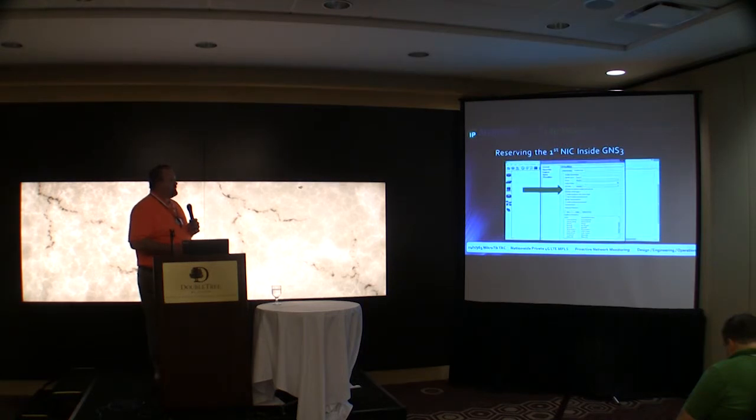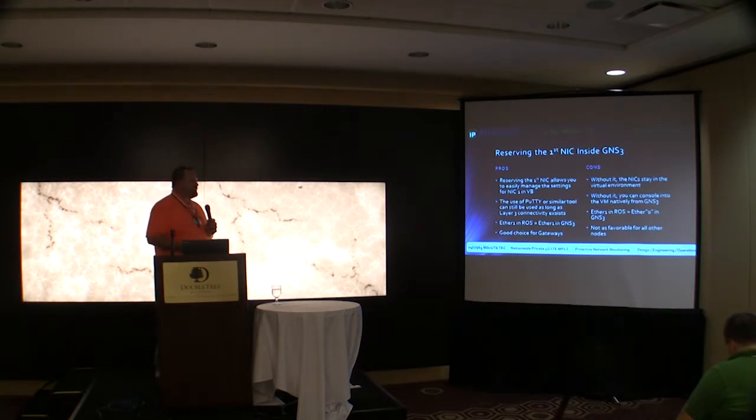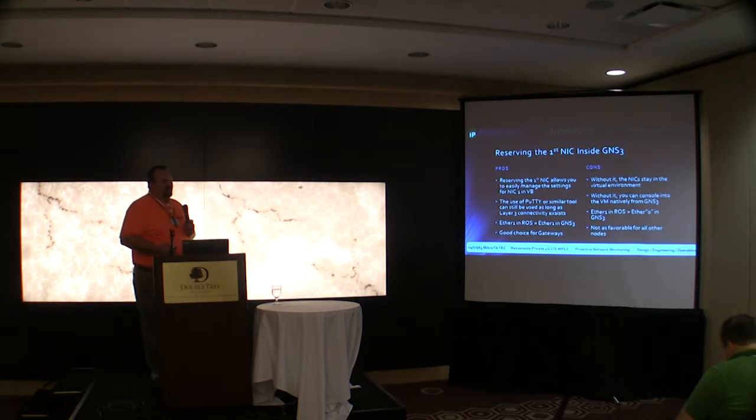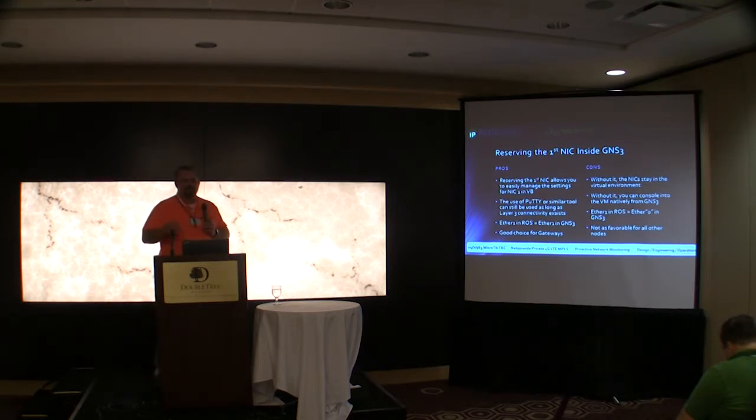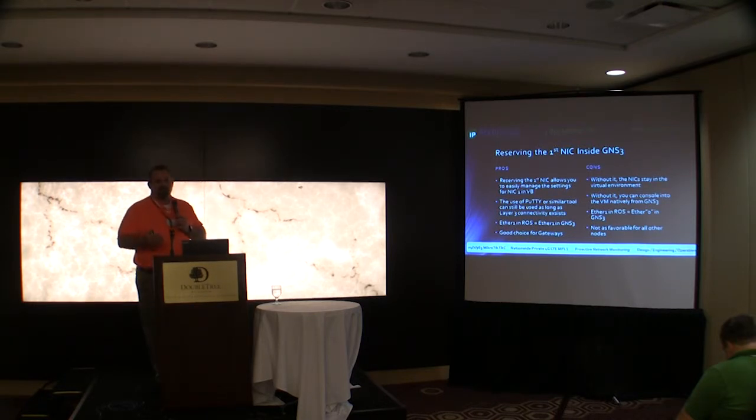So there's a few places we can get there. One is by right-clicking on the node, and the other is in the VirtualBox guest list. So some of the pros and cons of reserving the first NIC. If we reserve the first NIC, then GNS3 stops trying to change that network interface in VirtualBox. So if we need to interact with that interface, this can be very advantageous for us. If we want that particular router to be a gateway and get online, this is very useful.